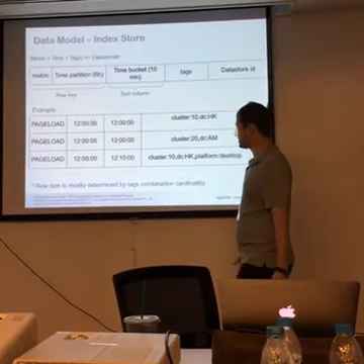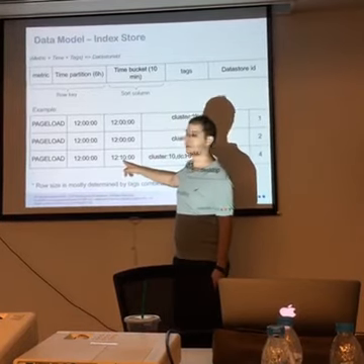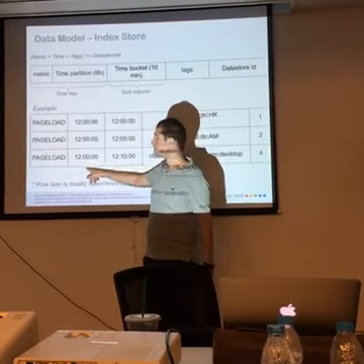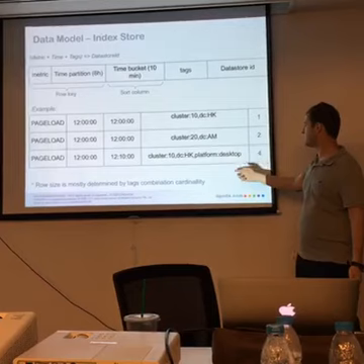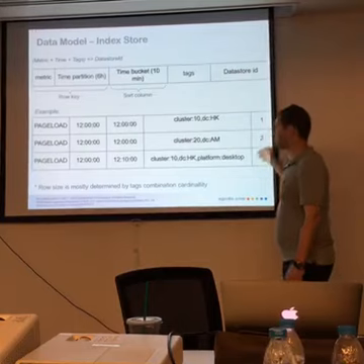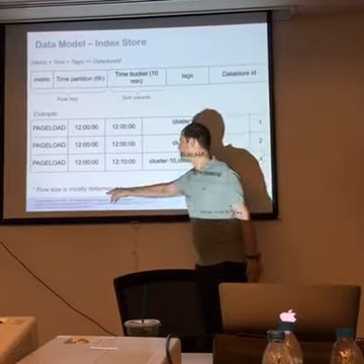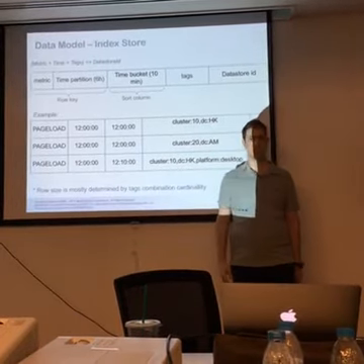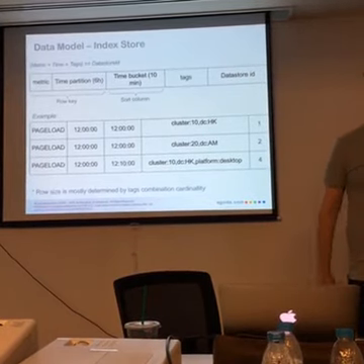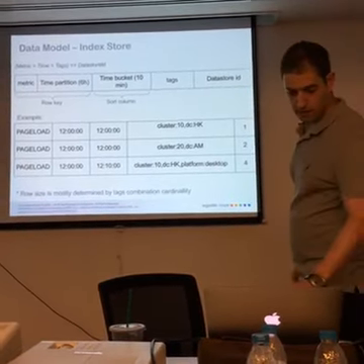And just to make the example full, so let's say another 10 minutes passed, right? So now my 10-minute bucket is going to be 12:10, but my 6-hour bucket is still going to be 12, right? Because that's how I shrunk it. And this is just an example. Let's say I got these different tag combinations. Okay. So this is an example of 3 records, and this is the index. So as I said, the row size is mostly determined by the tag combination cardinality. Cardinality meaning how many different tag combinations we got in that time span. Okay? All right. Next.